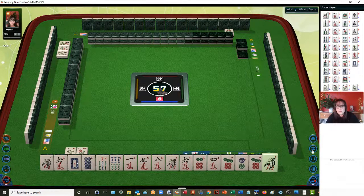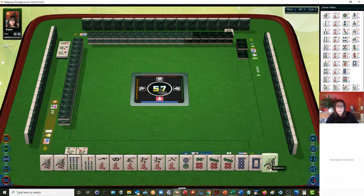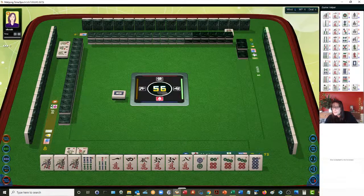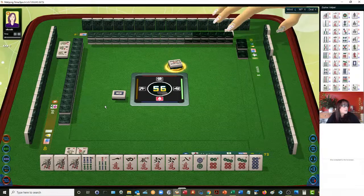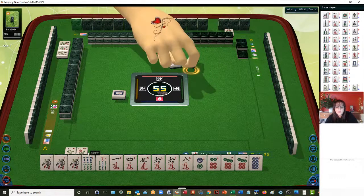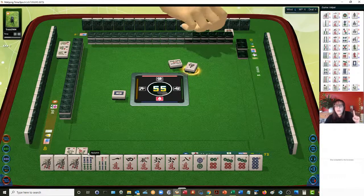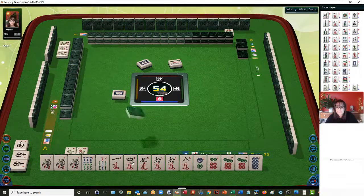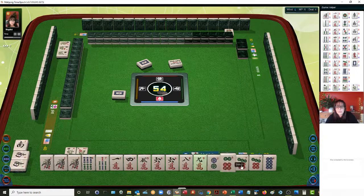All right, so here we go. We have a pung in there and 2 pair. So let's let the white dragon go. Dragon. We have 2 pair and a pung. 5 bamboos. We're going to have to experiment again. We have 2 flowers at the moment. We're the dealer. South wind. So we're going to get 1 fan for that alone if we win. Pung. Dealer bonus. Dragon.